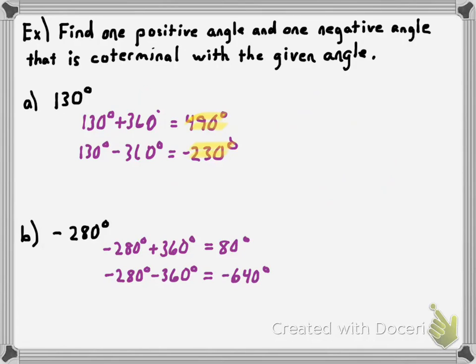Now, sometimes you might have to add 360 twice to go from a negative angle to a positive angle. For instance, if I had the angle negative 500 degrees and I wanted to find other angles that are coterminal with that, if I added 360 once, that would give me a negative angle that's coterminal with negative 500, and then I'd have to add 360 degrees again to finally get a positive angle that's coterminal with that, right? So just use your common sense, and make sure you get two angles that are coterminal with the same angle if you're asked to do such a thing.